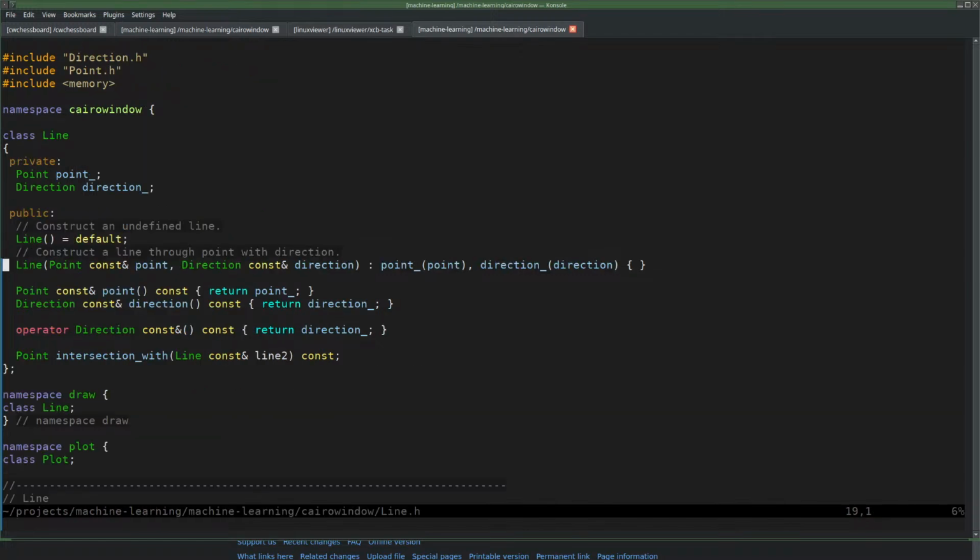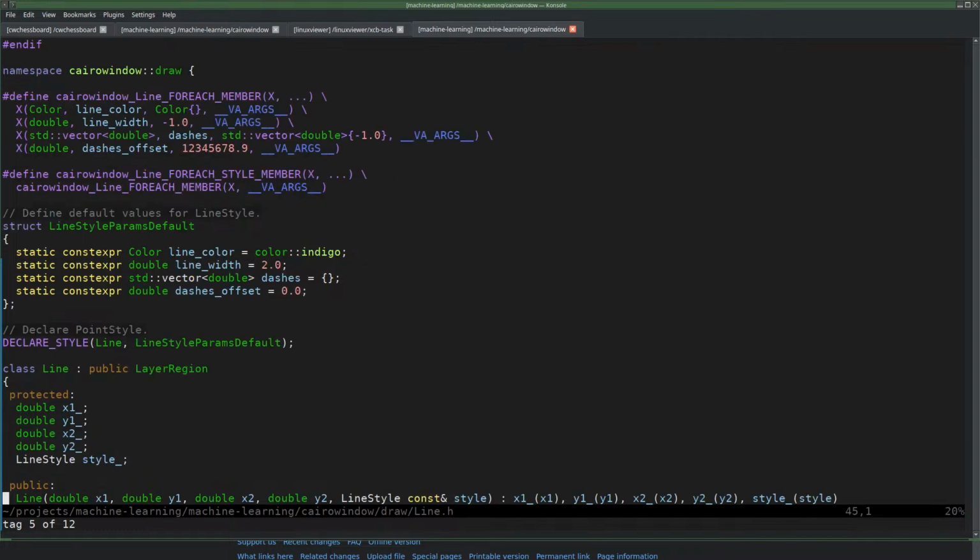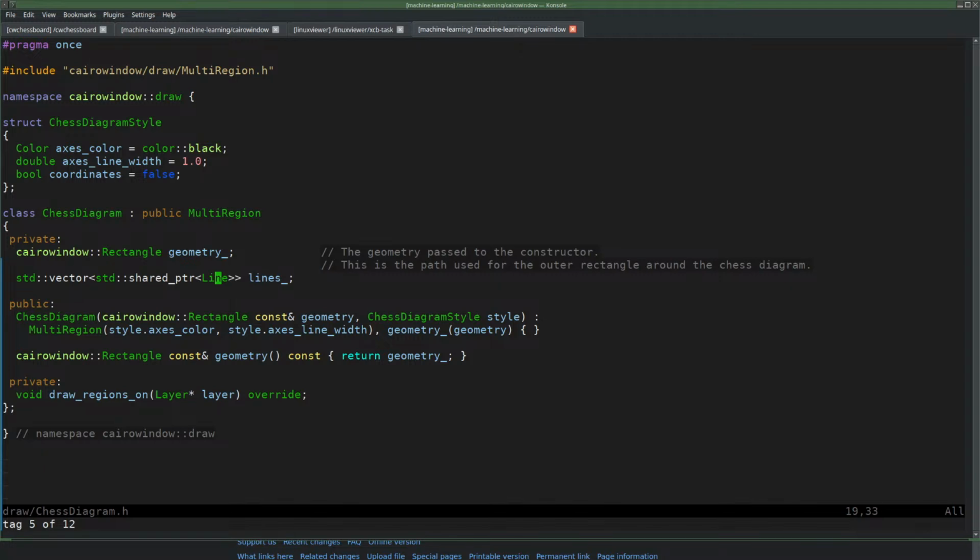And the line here must probably be draw line then, right? Draw line, this one. So that should be missing. Also inside draw. This one already inside.